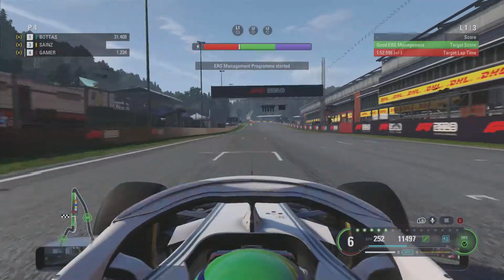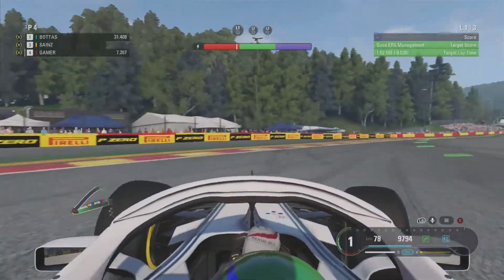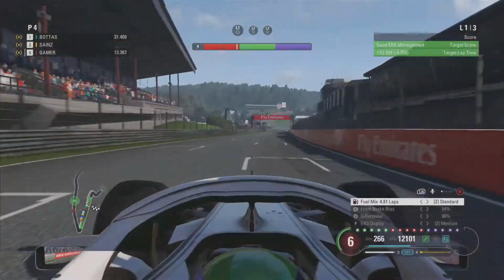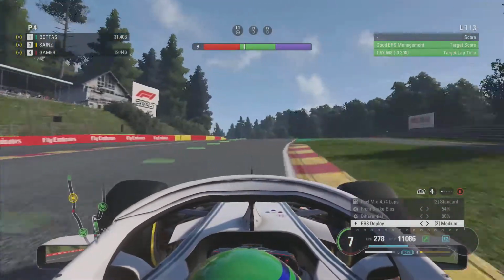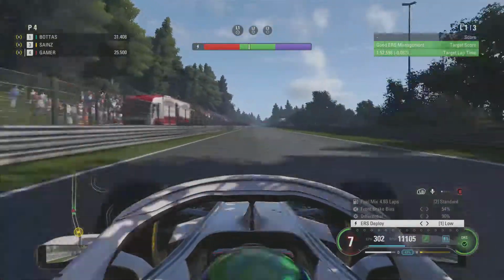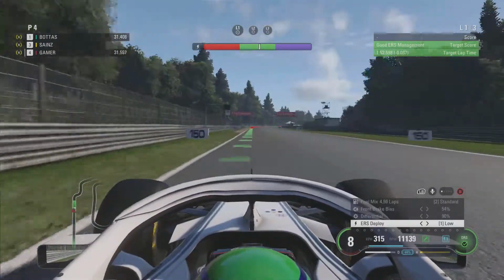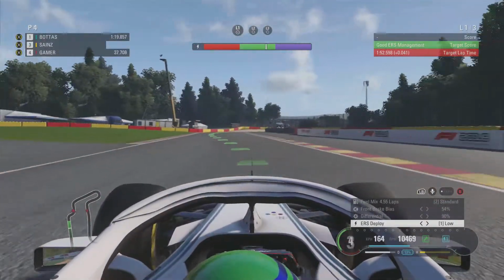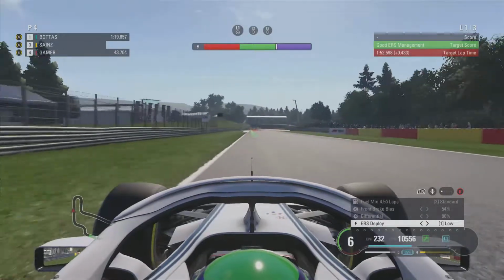Oof. Gosh, I tried to hit DRS, it didn't go. I hit it too early. I had to hit it a second time, so in the meantime, I didn't shift. Poor first corner here. There we go, didn't lose it through Eau Rouge. Still ahead on time, that's good. Normally I'm a little behind here because I have to get off the gas a little bit in Eau Rouge. Otherwise I lose traction every time, the moment you switch from downhill to uphill.